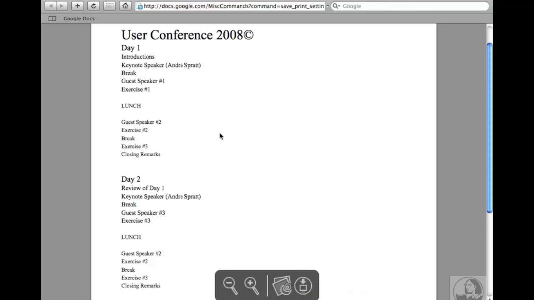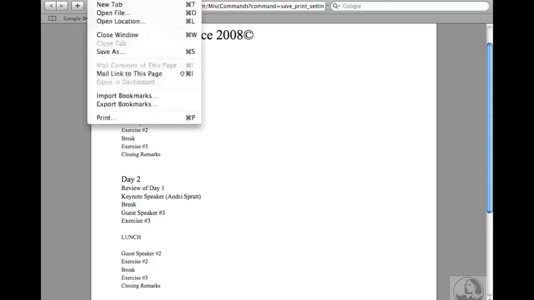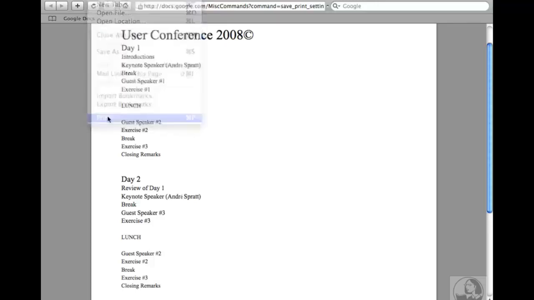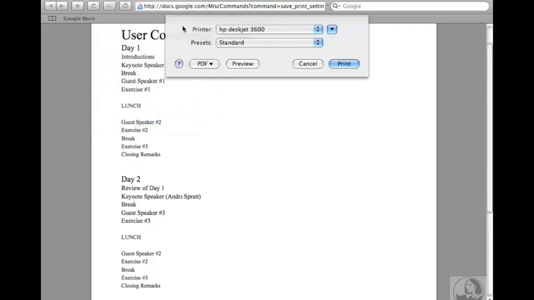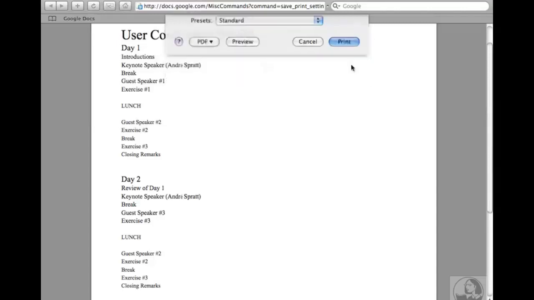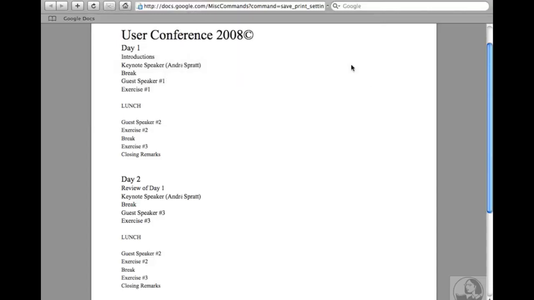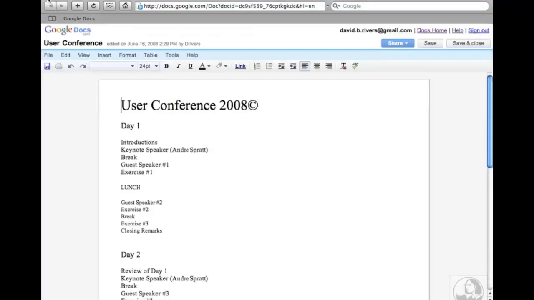So now that I've got the PDF on my screen, and if you're in Adobe Reader, you can use that print functionality. So for me, it does mean going up to the File menu now and choosing Print, which will send this to my printer. My default printer shows up here, and I've got some print options and presets if I wanted. Really, all we're going to do is choose the Print button when we're ready to print, and off it goes to my printer. Now, I don't need to save this PDF or download it, so I'm just going to close this window by clicking my Close button.